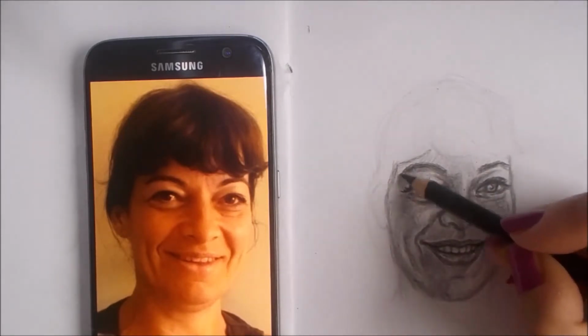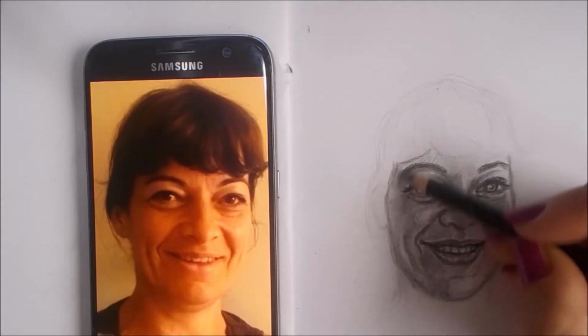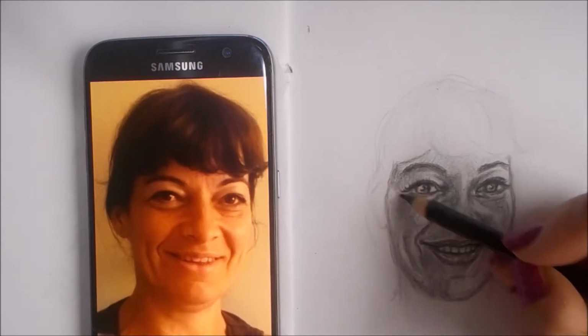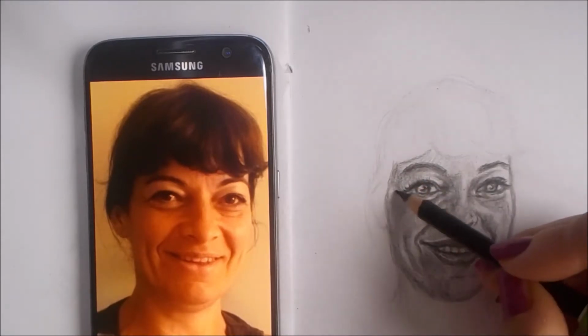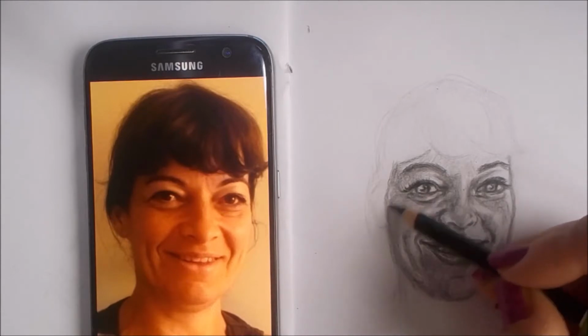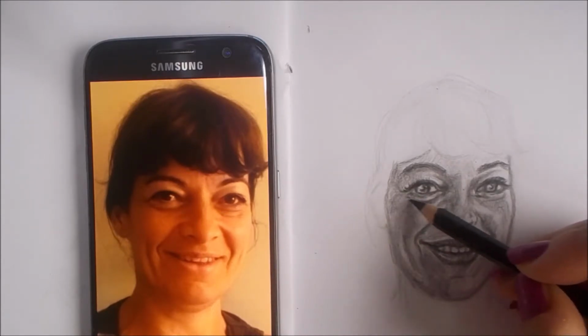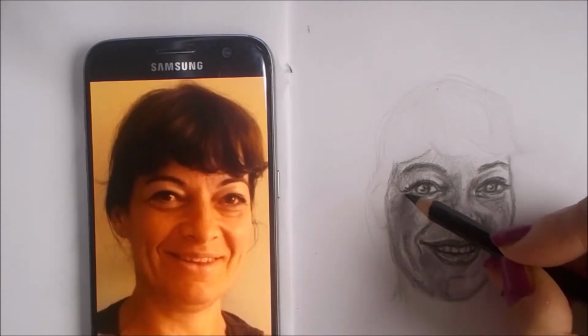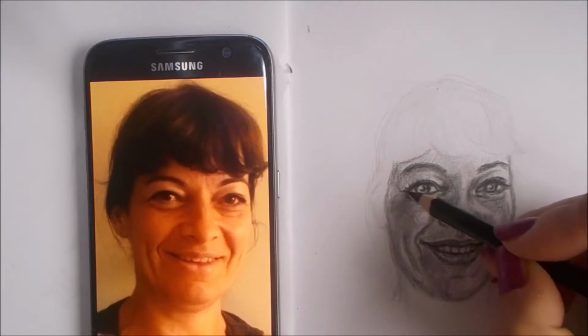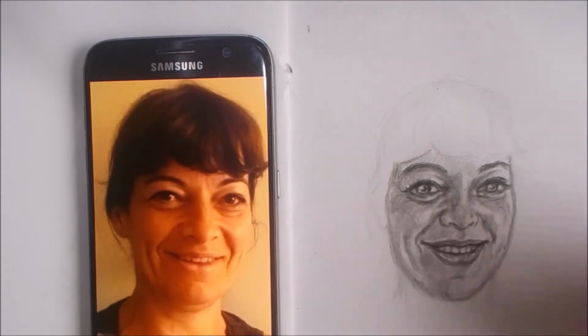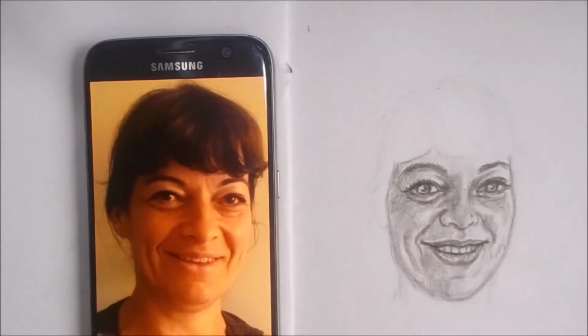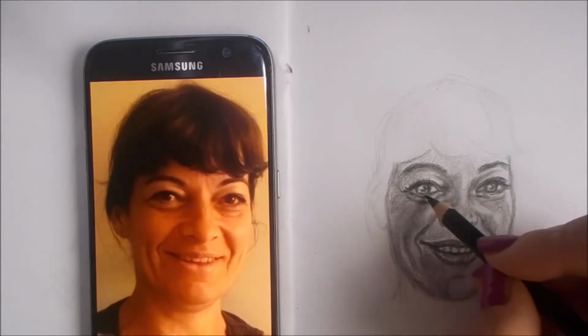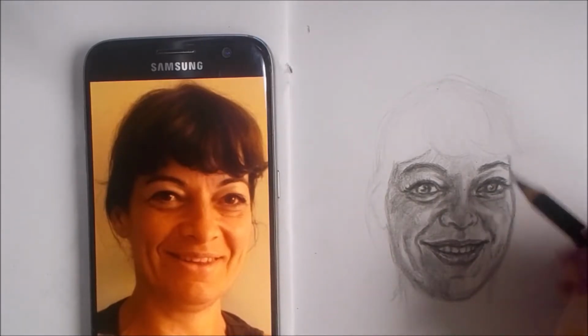There is an approach called blocking, which means that you would put a light outline around some of the parts that need to be darker and then shade that. I do not use this approach. I just add shading where I think is necessary based on the reference photo and based on some of the things I've learned about anatomy.